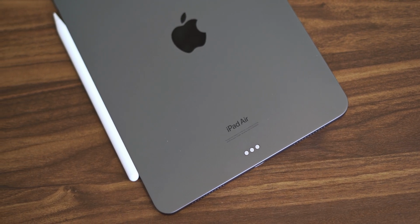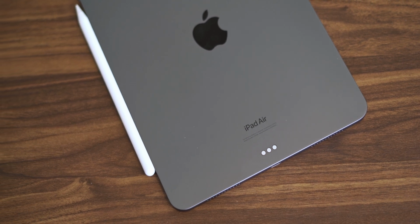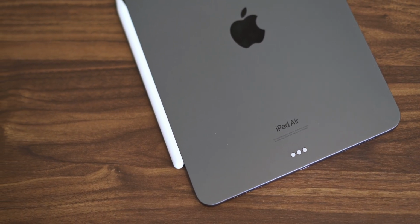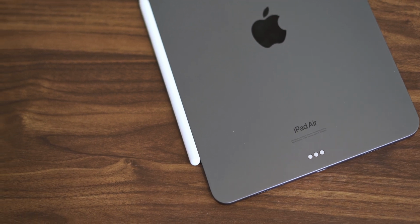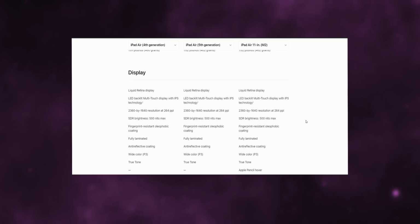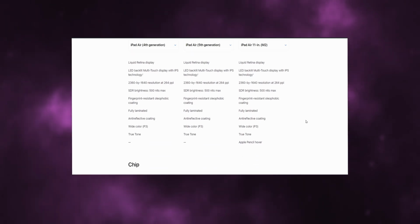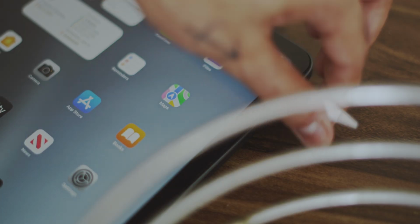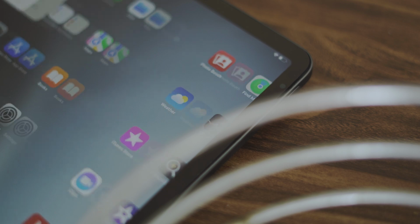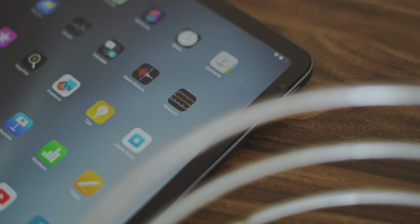Sure, they may not feel as smooth as the Pro models, but that basically comes down to the fact that these iPad Airs, no matter which one you pick, all have a 60Hz screen. So that snappiness and extra added smoothness won't be seen here in any case. But don't let it worry you. If you have not experienced a 120Hz display yet on your iPad, this won't be a deal breaker, especially if you're only going to watch movies or videos on it.